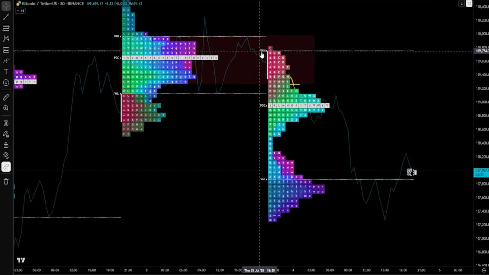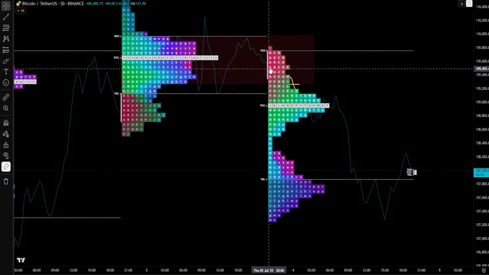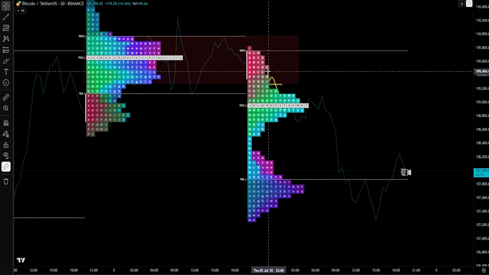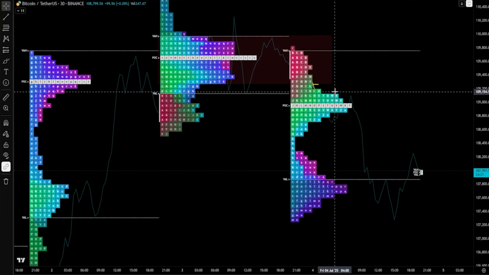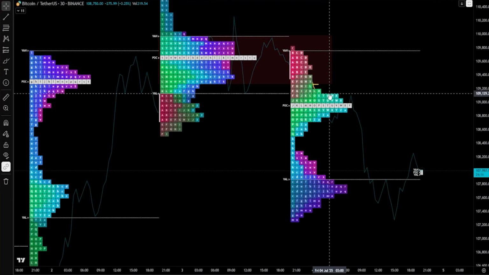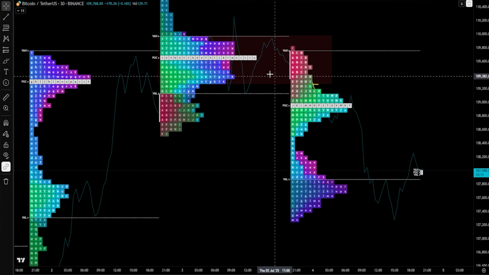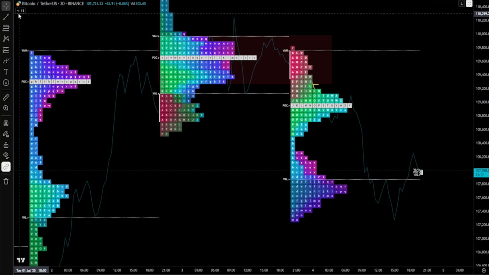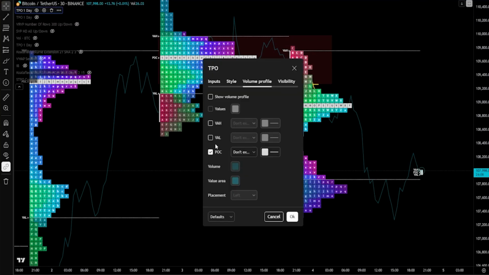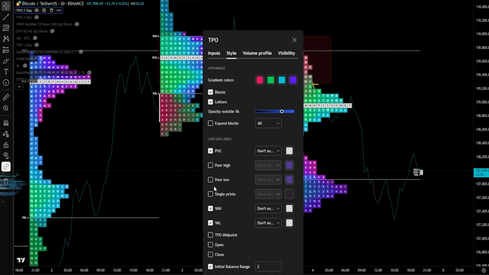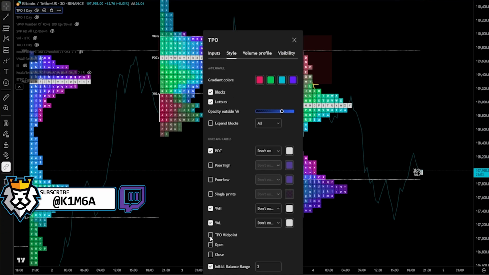That represents the initial balance. So for A and B period, the first two 30-minute candles in the session, that is where price traded. So it marks it there. There are other things that can mark it, but this is an all-in-one tool. And I didn't select daily on here, and I did not select the midpoint, which is something else that's pretty nice to refer to on your profile, and it still keeps your chart pretty clean.